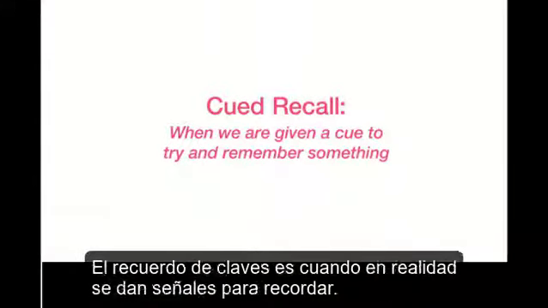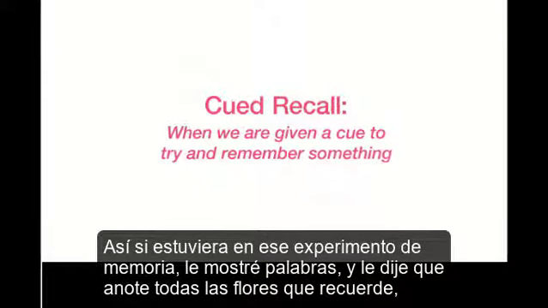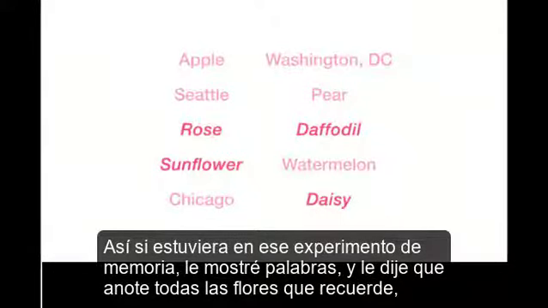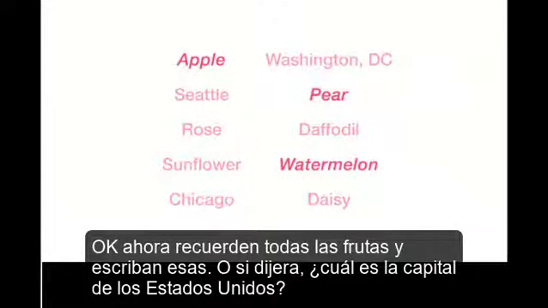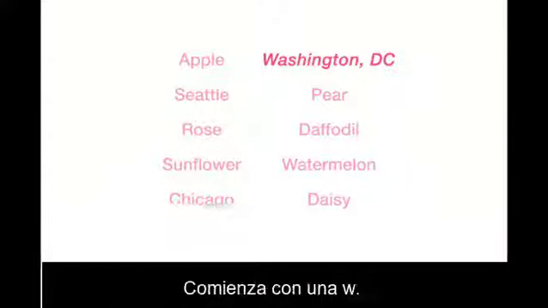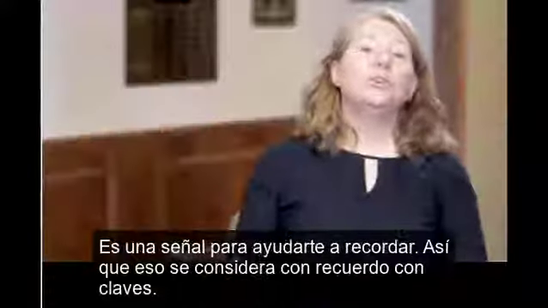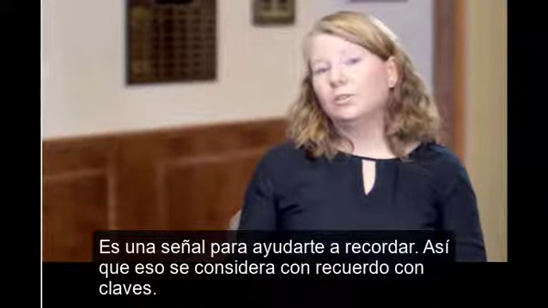Cue recall is when I actually give you cues. So if I were in that memory experiment, I showed you words and I said, okay, write down all of the flowers that you remember. Now remember all the fruits and write those down. Or if I said, what's the capital of the United States? Starts with a W. That's a cue to help you remember. So that's considered cue recall.